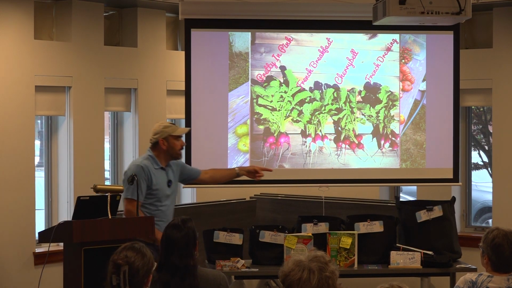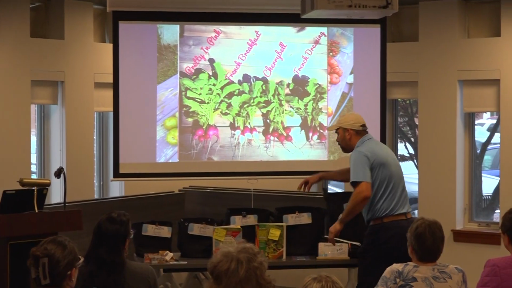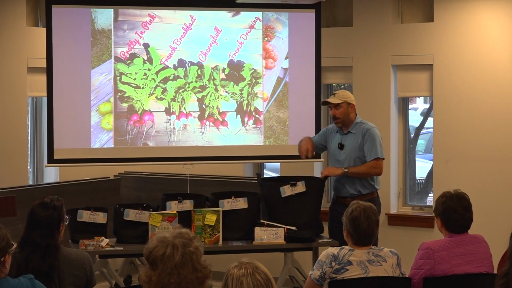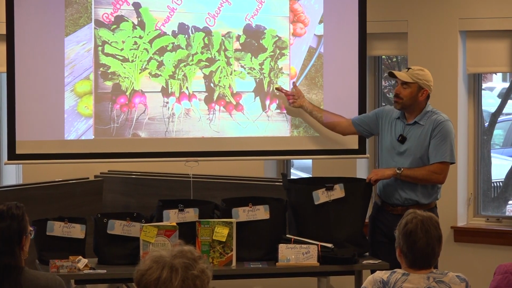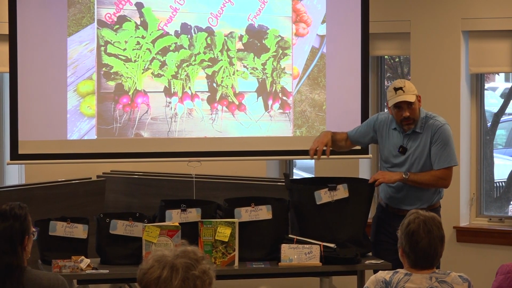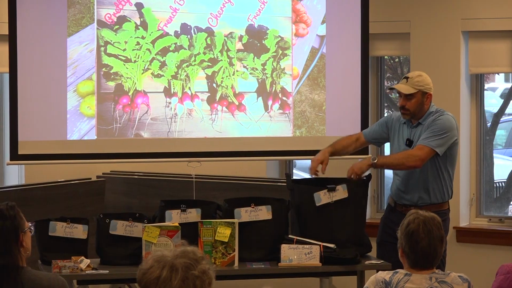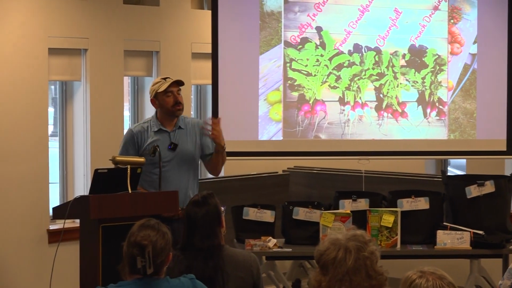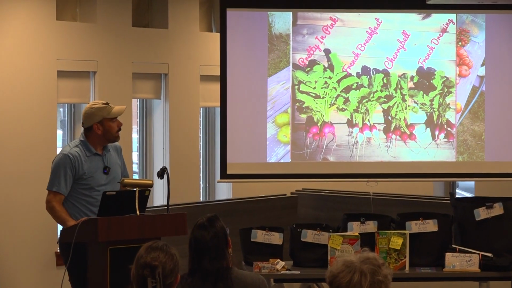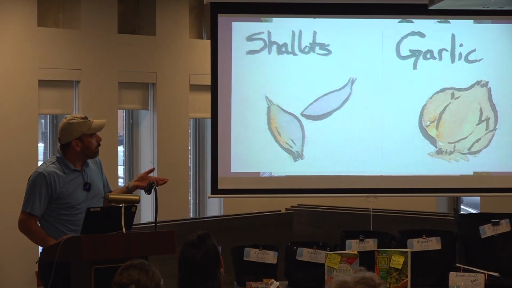So the pot over here that might have a tomato plant in it or a couple pepper plants in here, it's going to take a while for them to grow. So why not plant something that's fast growing underneath them? You'll harvest them, and then the tomatoes and all that will keep growing. In containers, you have the opportunity to do that with a lot of different crops. And what's another crop that you can do that with?